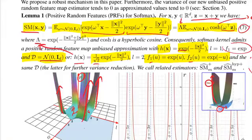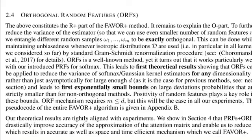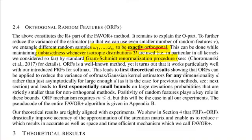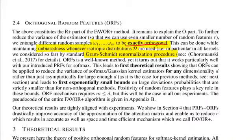They say we can improve even further, namely we can strictly improve with, this gives us an estimator with strictly lower variance if we make sure that the W's we sample are exactly orthogonal. So they're already approximately orthogonal if we sample them from a high dimensional space, but if we make sure that they are exactly orthogonal, then they are giving us an even better approximation. And you can do that by this procedure called the Gram-Schmidt orthogonalization or Gram-Schmidt renormalization procedure. It's a pretty easy procedure, and it doesn't mess with your unbiasedness whenever D is an isotropic distribution. Isotropic just means the same in every direction. So like a standard Gaussian would fulfill, or a uniform would fulfill this thing, as long as it's centered. I think maybe even if it's not centered, depends on how you renormalize.